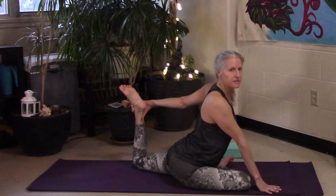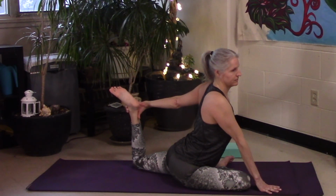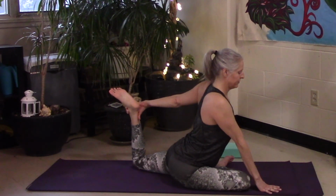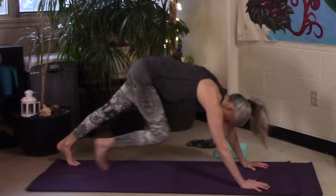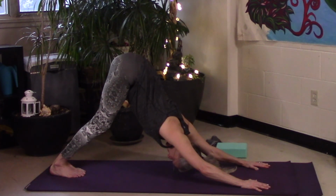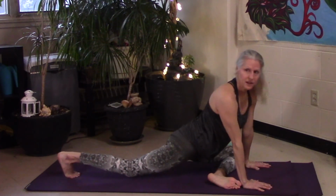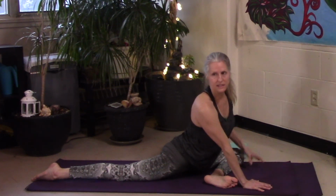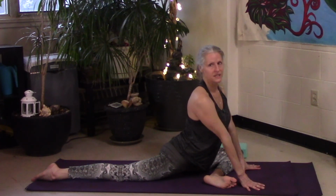Let's take 3 more deep breaths. And then we're going to slowly make our way into a downward dog. And then we'll bring the left knee forward, sliding that right leg back. Perhaps a block is needed under the left hip. We'll start upright for a minute or so.